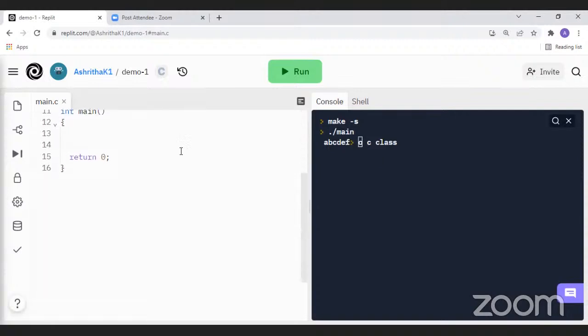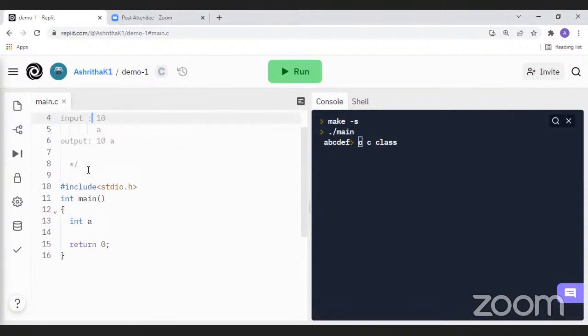So generally what do we think? We will be taking two variables. In order to take the input 10, an integer input, I am going to declare an integer variable. At the same time, in order to take a character input, I will be declaring a character variable.